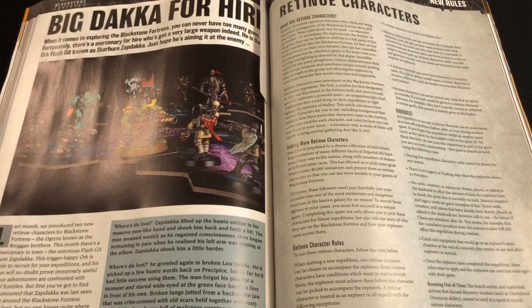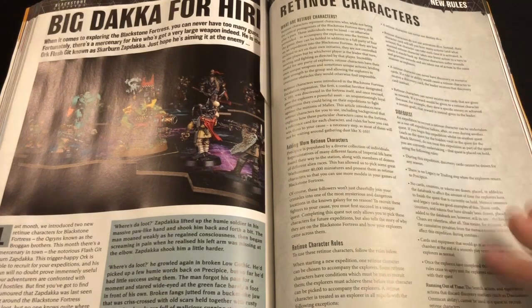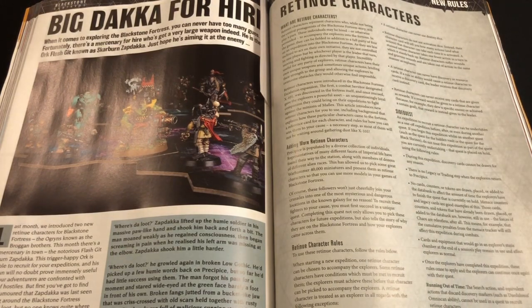And then there are rules for how to actually discover this Flash Git Ork, and it's done through a side quest. Side quests were also introduced in last month's White Dwarf. They are one-shots that you can play at any time. You don't have to be between missions, so you could be playing your main quest line from the base game and suddenly go, well actually let's just go and see if we can get this Ork Retinue character, and you can pause your main game, go and do this side quest and then come back.